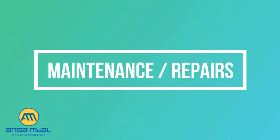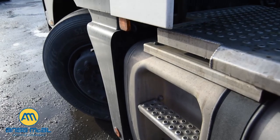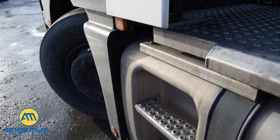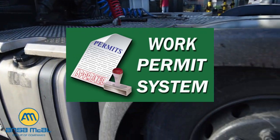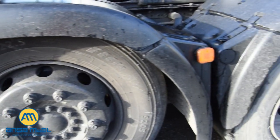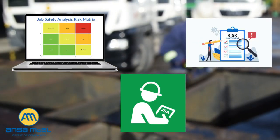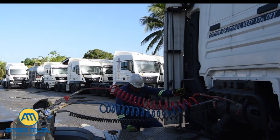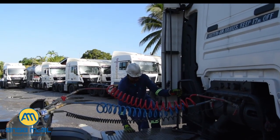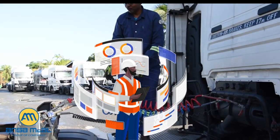Maintenance repairs. If the haulage company is required to conduct any maintenance work while on Ansem McCall's compounds, the maintenance personnel must comply with these rules. All repairs and maintenance work must have a permit outlining the requirements of the job and must be signed off by an Ansem McCall HSE representative. There may be a requirement to have a risk assessment or a job safety analysis prior to the start of repairs. All technicians, mechanics, and tire personnel must have site-specific compound orientation prior to the start of repairs or maintenance work.